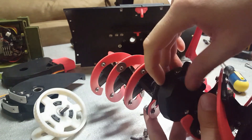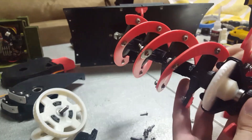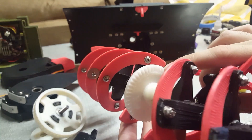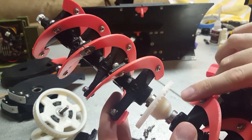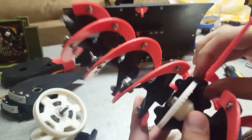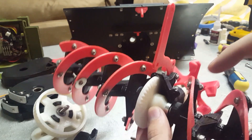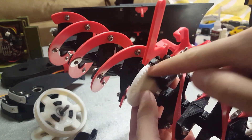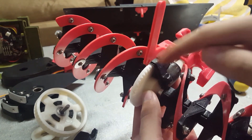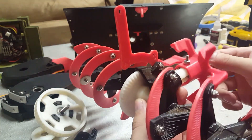And then there's a 3D printed case that goes around it. The type of gear it is called a face gear, where the teeth are on top of the gear instead of the RC truck ones, which are kind of angled bevel gears. But these are a lot more reliable — when you line it up in here, you don't really have to shim anything like you would with an RC truck differential. These types of gears only have to be aligned left and right, whereas bevel gears have to be aligned both left, right, and forward and backwards to keep that angle nicely meshed. So these are just a lot simpler.